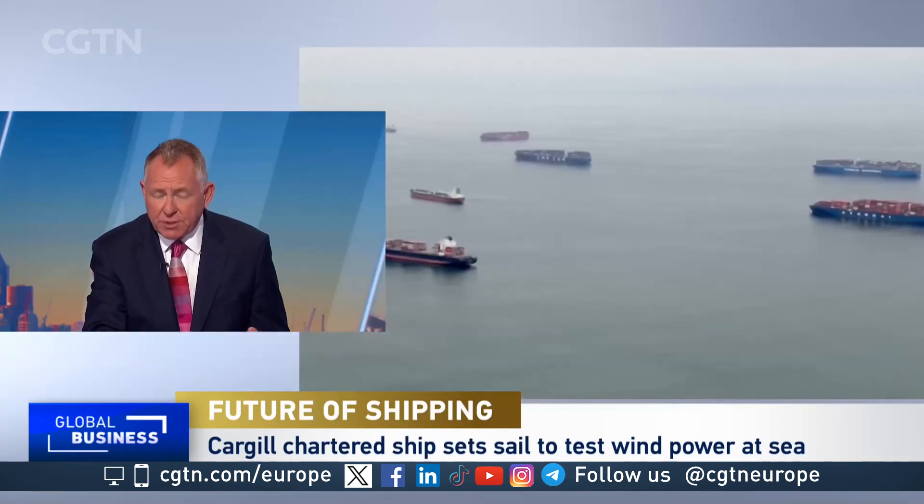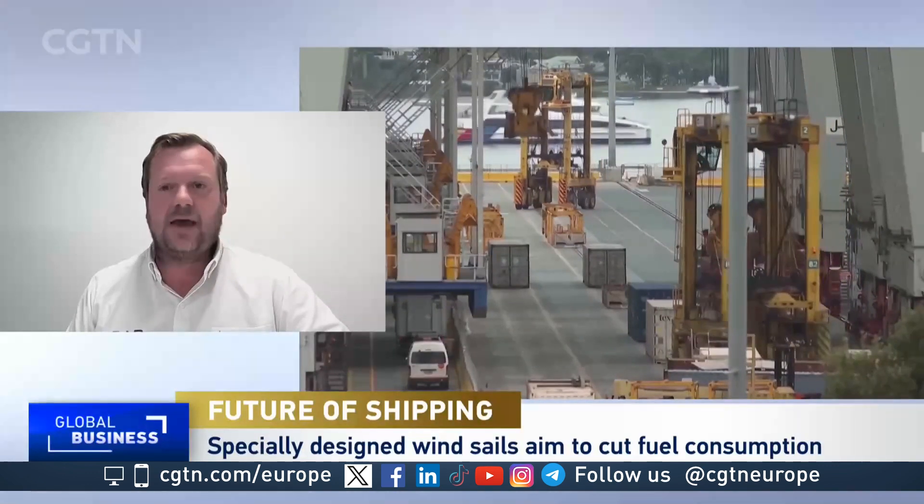How long is this going to take to roll out? Presumably this is about retrofitting some ships and also new builds? Yeah, absolutely. The first ship that's currently on voyage is a retrofit, and there's another vessel in dry dock right now which is a retrofit as well. We expect to see an acceleration of those retrofits very quickly — hundreds in the next years. Then there are new builds coming online, and you'd expect that a significant number, especially tankers and bulk carriers entering new build in the next five years, will have a wind propulsion device of some sort fitted.